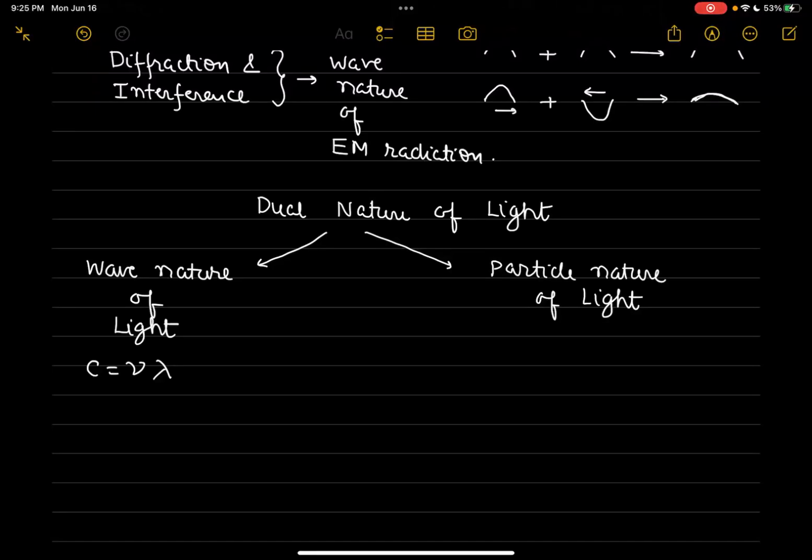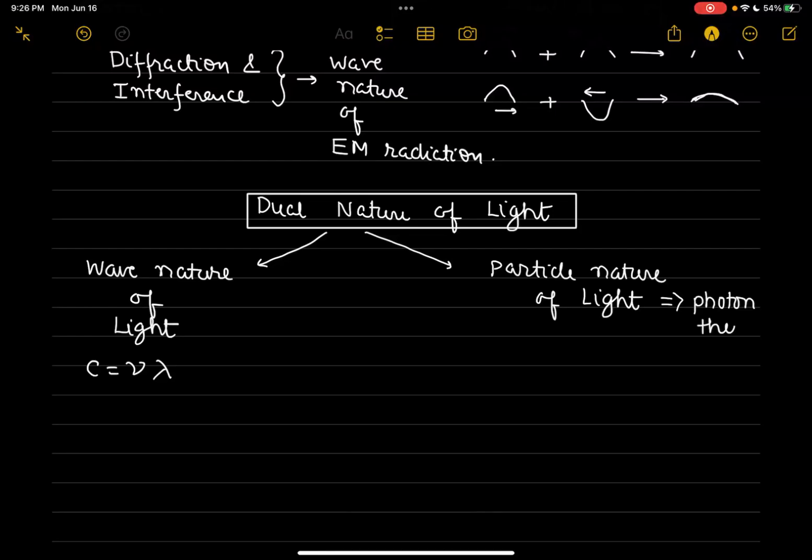Yeah, Maha, good evening. Good evening, sir. So we were discussing the dual nature of light. Light can be a wave and light can be a stream of particles. What are these particles known as? These particles of light are known as, it's very common, photons. Yeah, exactly. Photon theory.